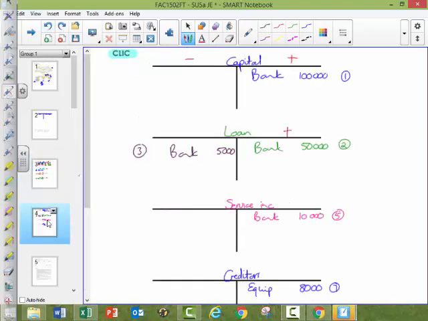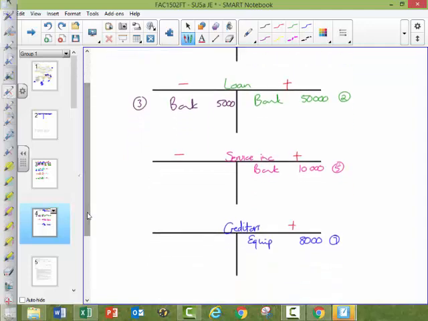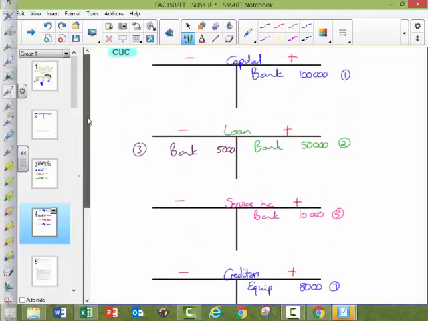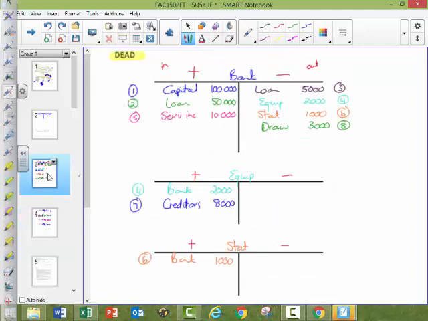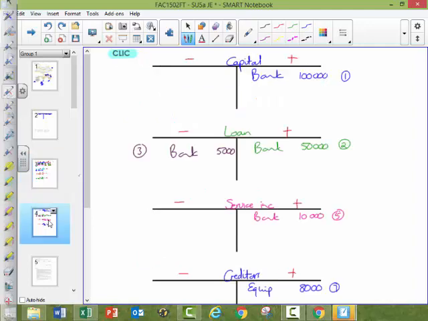The loan went up on the credit side, and when I paid some back, it went down on the debit side. More service income, and if I had to refund somebody because of whatever reason, it will be less service income. More creditors, and if I had to pay them, less creditors. So you can see that debit does not mean plus or increasing. Debit means left, credit means right. So how are you going to learn which accounts get bigger with debits and which accounts get bigger with credits?